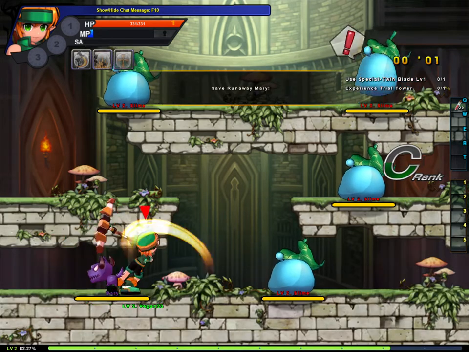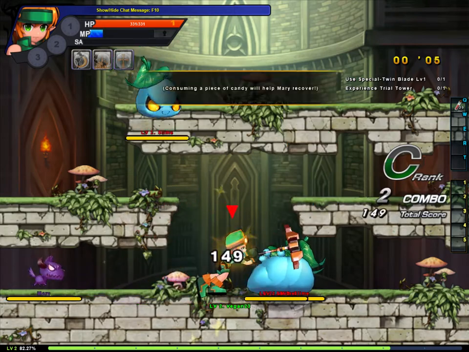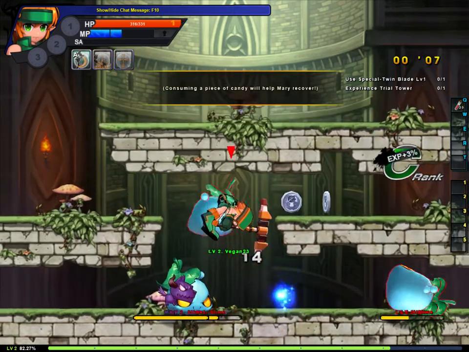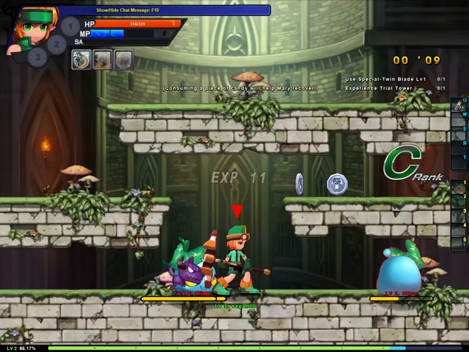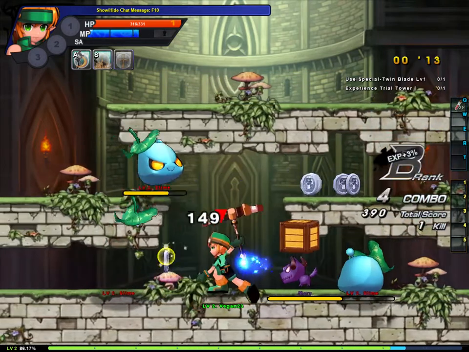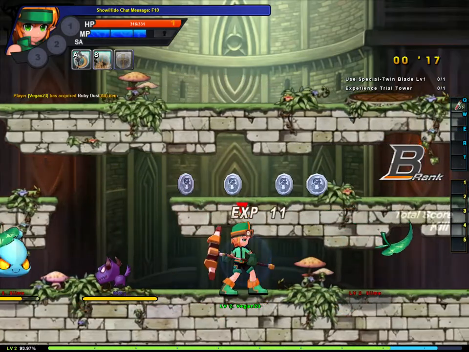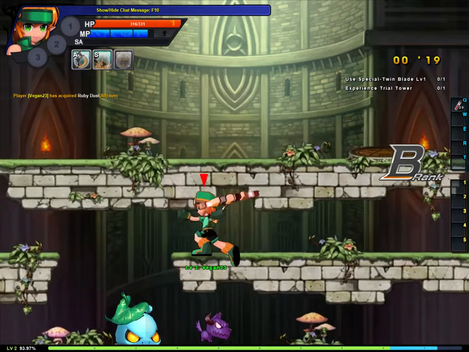The fact is you can't run. You can't block. It's quite annoying. Dog abilities and all of that doesn't work. But I got some coins.